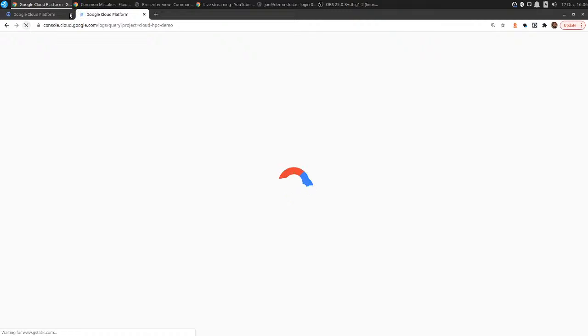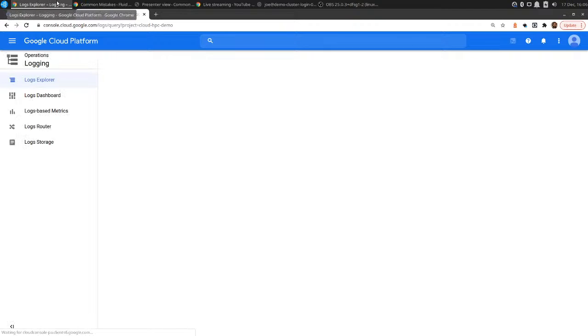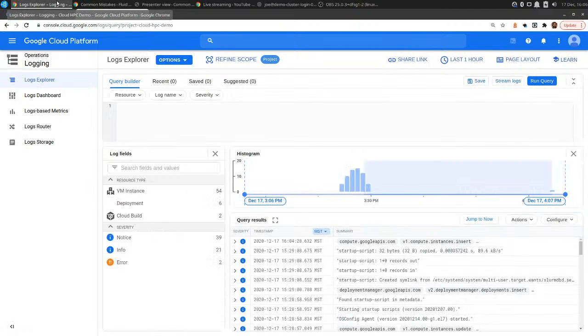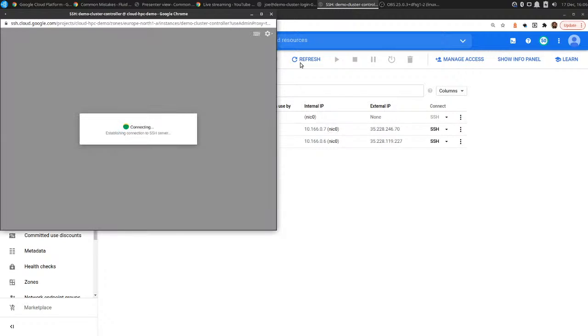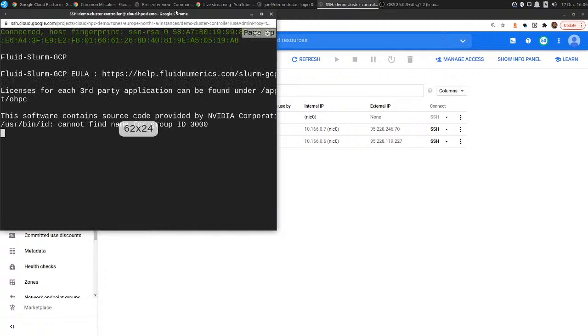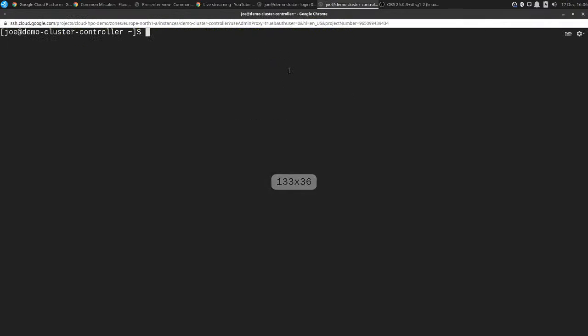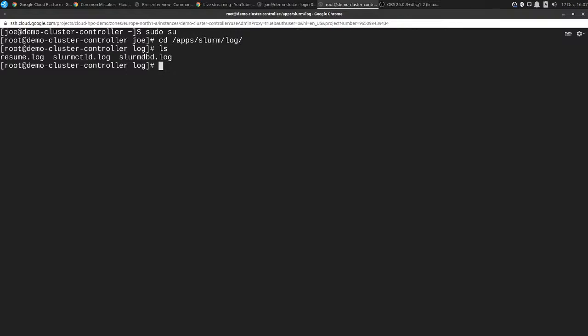Now, I guess at this point, let's go ahead and hop onto the controller here, so I can point out some other spots on the Slurm cluster where you can get more information about what's going on here. So we're going to go ahead and open up another SSH window into the controller. So outside of this logs explorer, if you're on this cluster, go ahead and go root, and we'll go look underneath the app-slurm log directory. So generally there are 4 types of log files that are going to be under here. Right now you only see 3, and I'll explain why you're only seeing 3 in just a minute here.